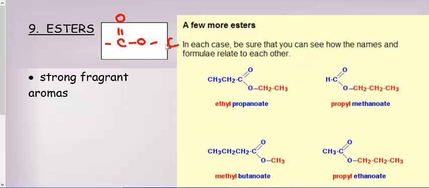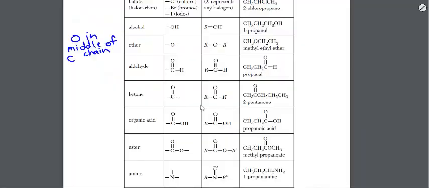These are the hardest ones to name. So let's look at what they've done and see if we can figure it out for some compounds. Here's our beautiful smelling ester. See how it has two O's, right here. So you go to the O that's in the chain, not the double bonded O. You go to the O that's in the chain, kind of like an ether, and you name what's away from the double bonded O. So in this case, it's to the right, but if I drew it the other way, it would be to the left.